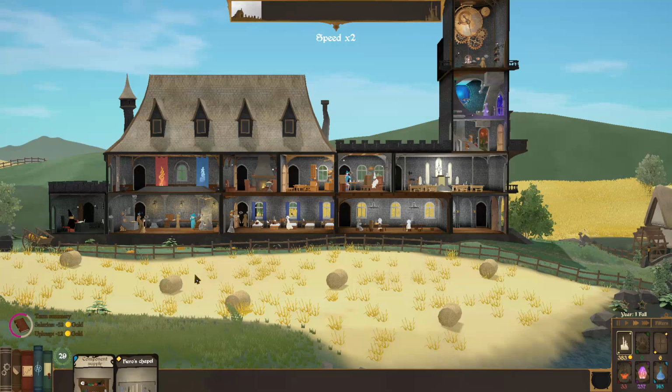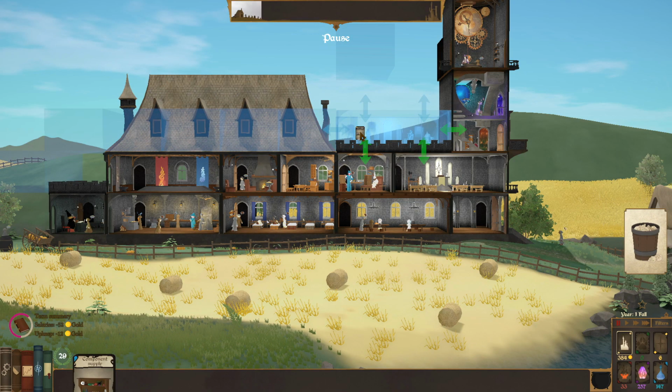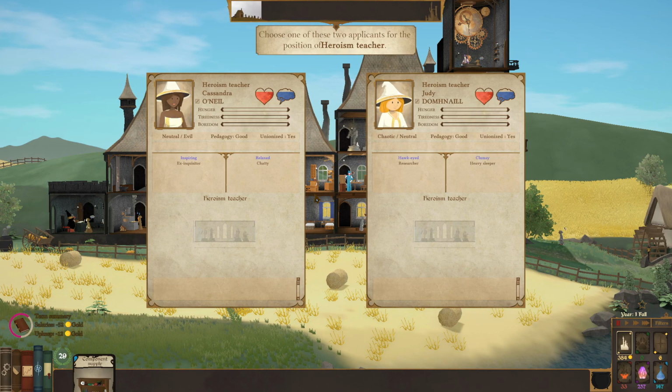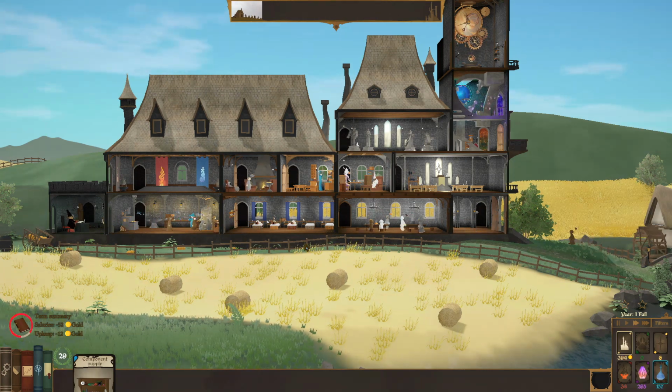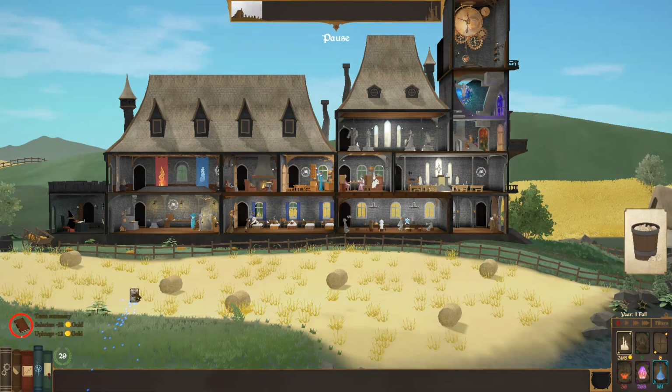We have a Hero's Chapel over here. That's really good because I want to teach heroism magic, so there we go. We have 2 teachers with good pedagogy. She's got relaxed and chatty, so we'll go with this lady. I don't even care what she has. I can't take like a minus 40% to any of my learning.